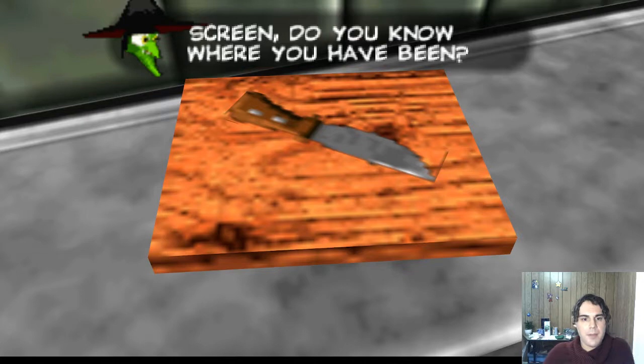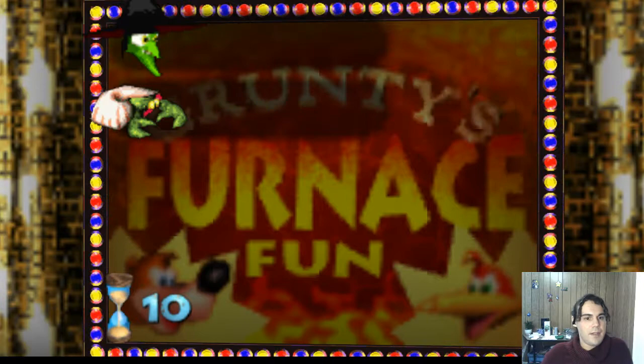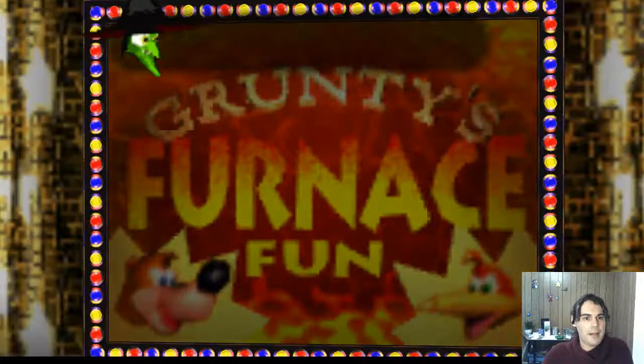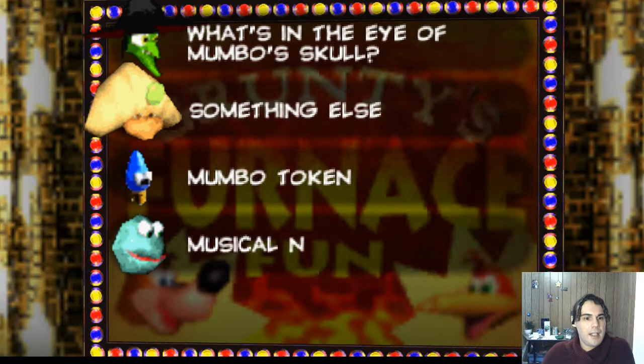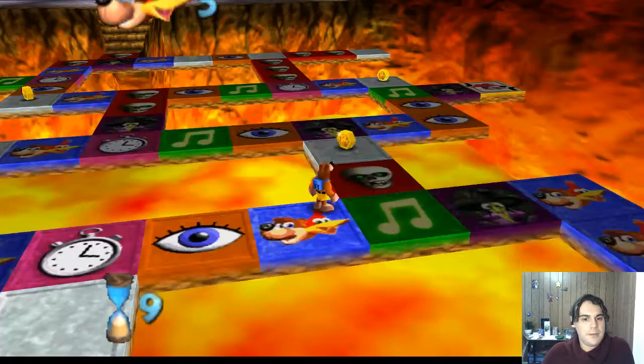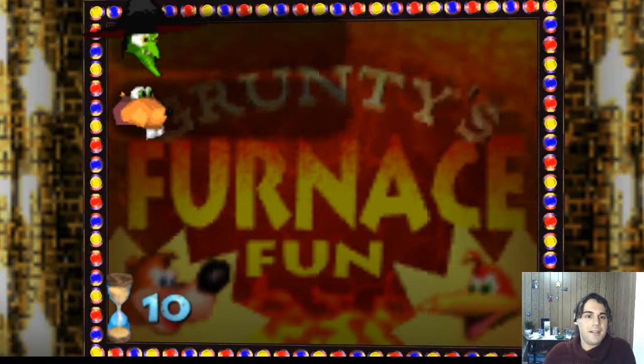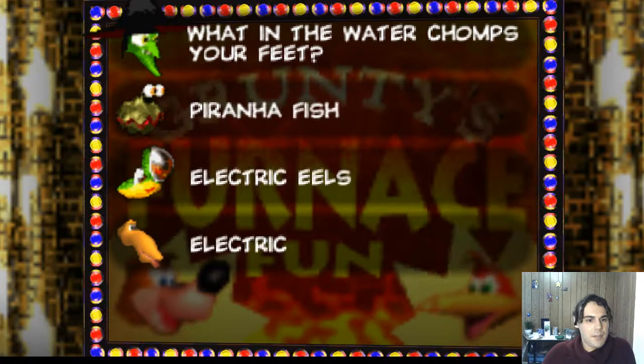That's Rusty Bucket Bay. And that's a knife. An object which none of the characters tried to stab me with. I mean, there's three. But there's three in it, but... There's a family of four. It's in the eye of Mumbo's... In what level? Did you say what level? She probably said what level. That's extra honeycomb. Extra money. Yes, it's extra money. Hot in the water chomps your feet. Piranha fish. Electric toasters. Electric toasters. That's a good answer.